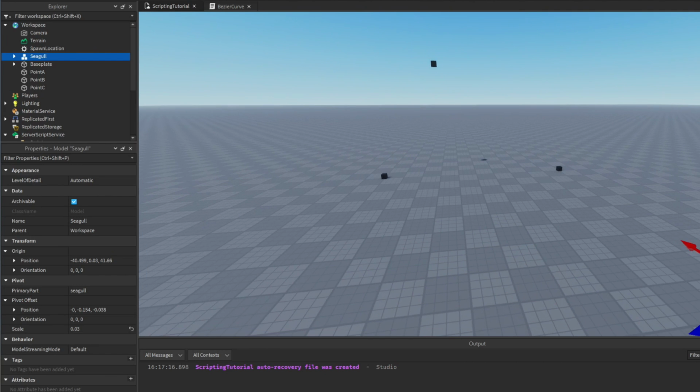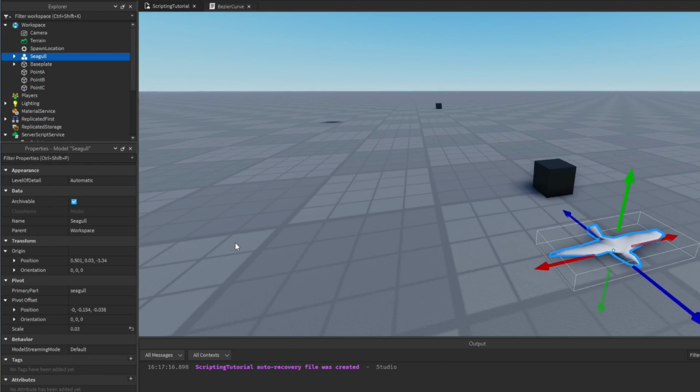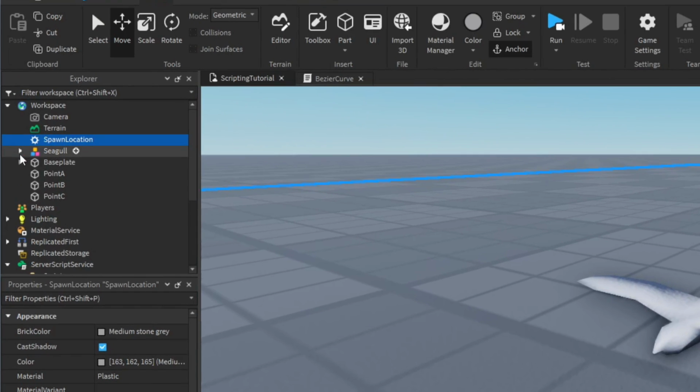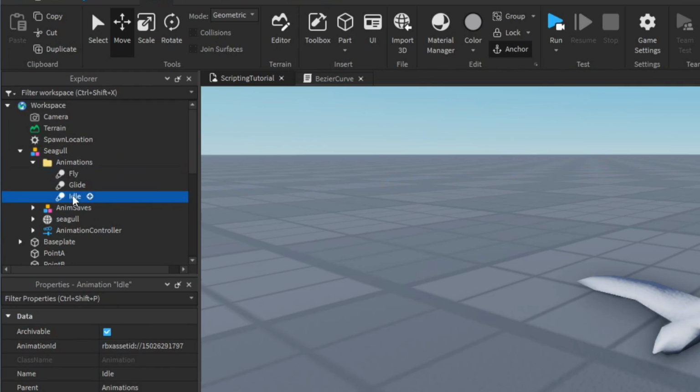So first thing, we need our seagull, which I've actually already copied in here. So I'm going to go ahead and move our seagull over here now. And you can see he's just this guy here. The model and the animations I'm using were paid for, but you could do this for any partner model. Just to show you what I have with this setup with the seagull, I have animations for a fly, a glide, and an idle. We're only going to be using the fly and the idle in this one. On the next video, we'll end up using the glide to make things just a little more advanced. But for now, we're just going to use these.